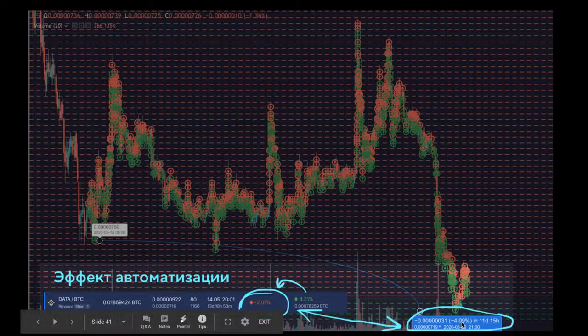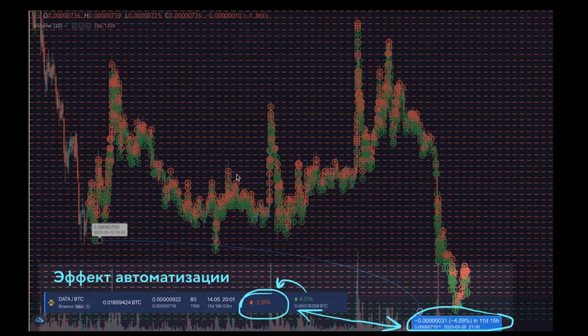All right. But what happens when we apply automated trading strategies to let the bot accumulate profits for us, regardless of the price direction? So in this case, the investment change would only be minus 2% because of the added value that the bot has managed to add to our investment. So these 4% in profit generated by the bot during this period of time, you see here are like green circles, they represent buy orders, and red circles, they represent sell orders.